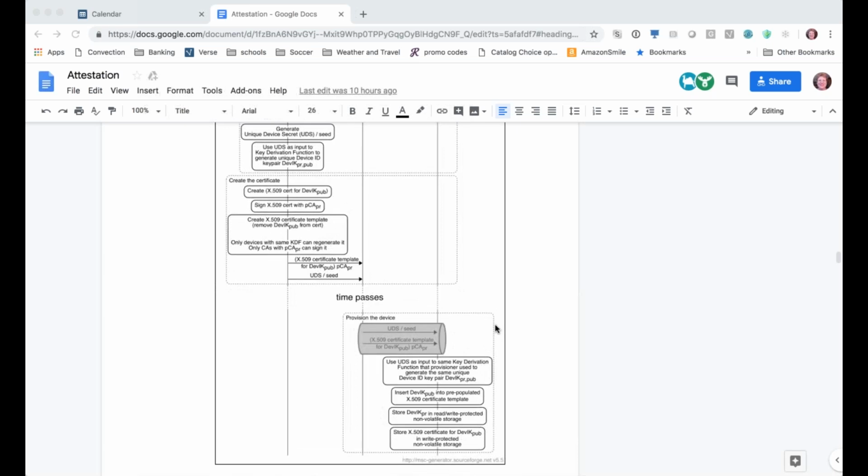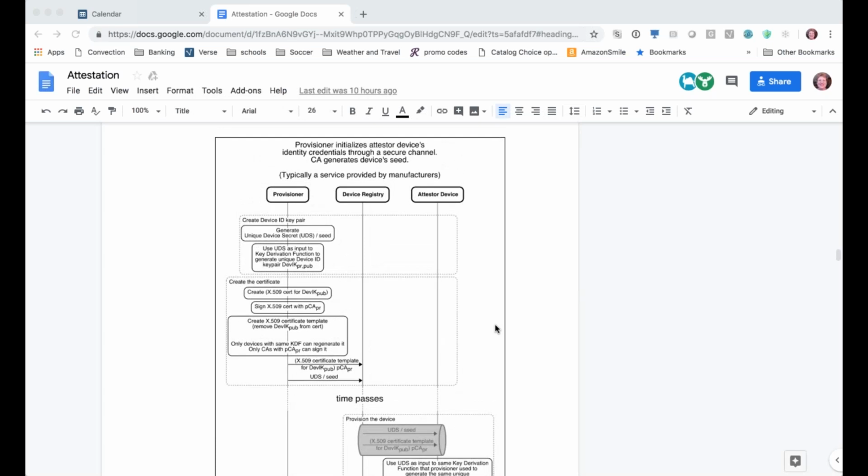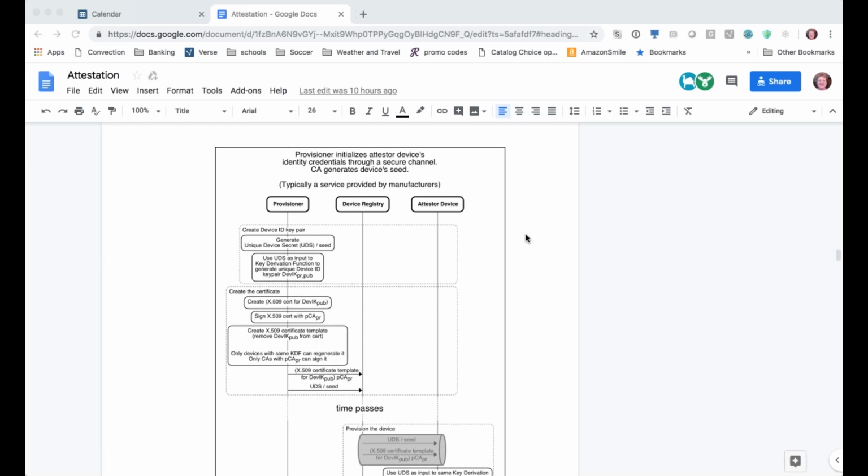So, are there any comments about putting this in the document? Were you okay with putting the Intel model in there? It's an option. The only thing that is a question to me is having the seed done outside of the device, but all of this has to be done in a secure environment anyway. Brian is on. I would expect Brian to comment on it, but nothing. I'll ask a question. Does this preclude self-created secrets, or is it an option here? It's an option.